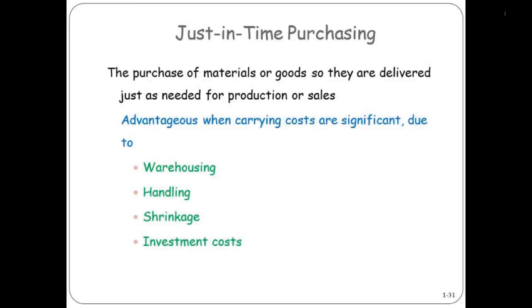Okay, just in time inventory. The goal here is to minimize carrying costs. That's why you do just in time. For a company that would naturally have to carry lots of inventory, where that inventory has a high cost, just in time reduces these significant carrying costs. That could be associated with the warehouse, the handling, shrinkage, and obviously your alternative investments.